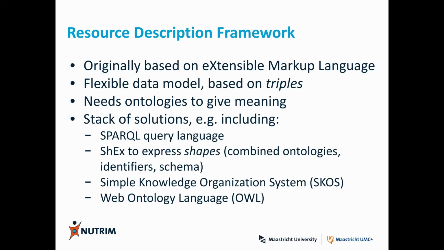So the XML part of that was dropped, and we now have multiple formats. But the underlying structure of RDF is, of course, the triple. It has three components: a subject, a predicate, and an object. And the nice thing about this basic structure of a triple is that it's so simple and enormously powerful. You can model a lot of things with it, basically anything.